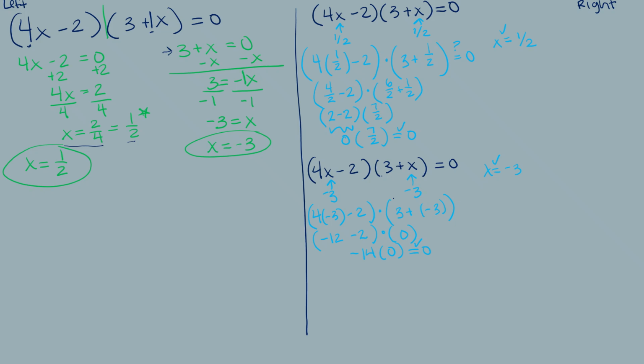And then when you just move over to the right side, I just plugged both of those in to kind of just check the work and make sure that once you plug this x value back into the equation, or this one back into the equation, they do both end up giving you a 0. So that's all for the zero factor property. And then the next video is just solving by factoring, but this one was getting pretty long.